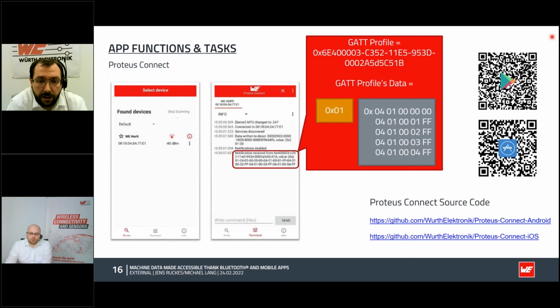Above we see the GATT profile number, which is a 128-bit number. This indicates the type of the protocol that's used for the data. You can get these numbers on a web page, register and get some numbers assigned for your free use. And these numbers or the protocol that's used are manufacturer specific, unless you have a GATT profile that's defined by the Bluetooth SIG and therefore to be used by anyone who uses that number or protocol. Everything else is manufacturer specific.